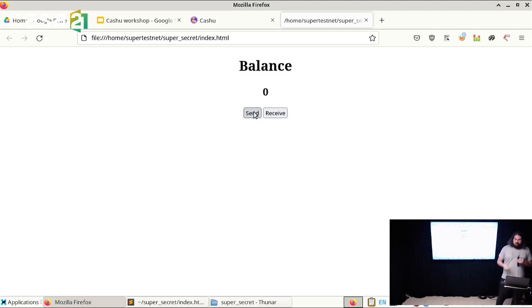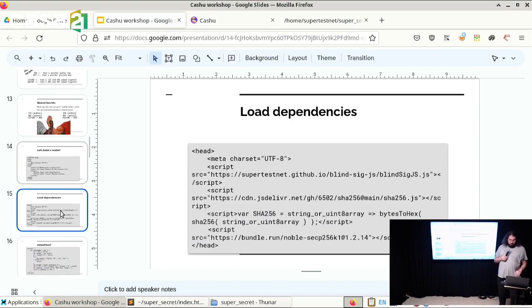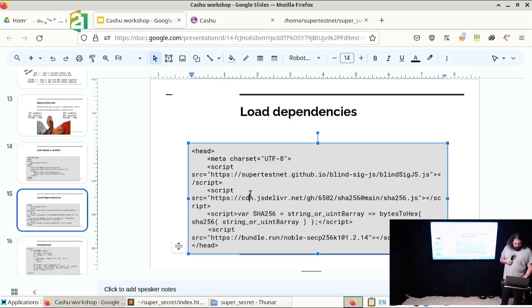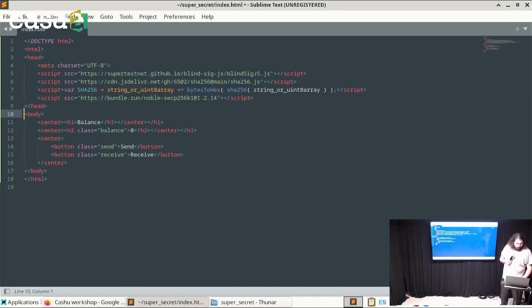We got somewhere, right? So, is everyone with me? You all got this on screen? Great. Next thing we're going to do is we're going to make it do something. We're going to add some libraries that we need in order to run this code. And I made a mistake here when I said what libraries to use. I'm going to replace my head file with this one I just copied.